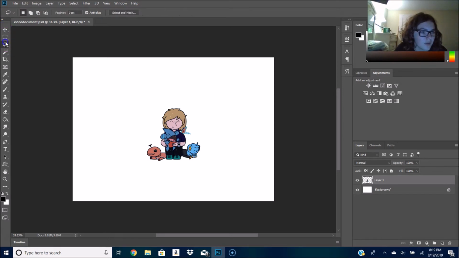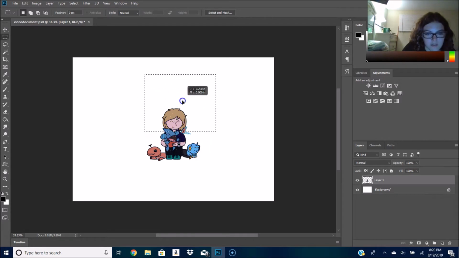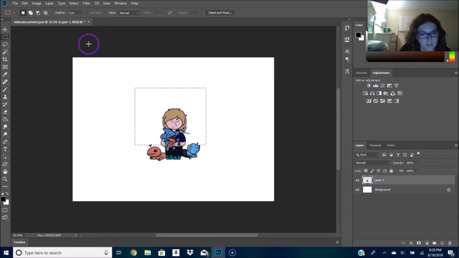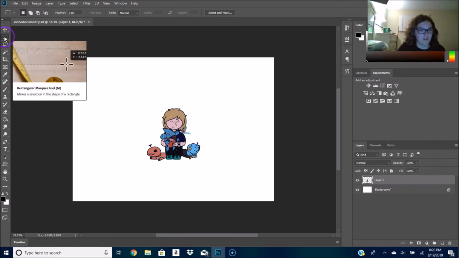Next we move on to the rectangular marquee tool. This is just to make selections in the shape of a rectangle, so we could delete that if we wanted. Also, quick note, to undo things, you press Control-Z, and Control-Shift-Z on my Windows computer actually redoes things. We can make selections, and we can move them around without actually moving anything. We can select and mask using this tool, which I'll explain again later. But yeah, that's the functionality of the rectangular marquee tool. And by the way, these are tooltips. They'll pop up if you hover over any of these tools for long enough.